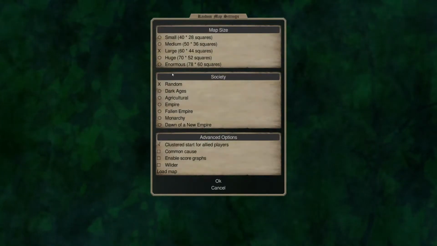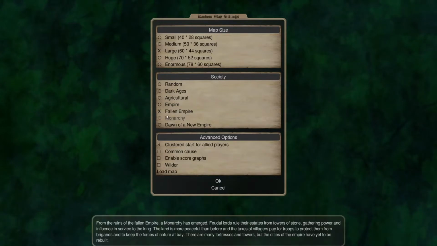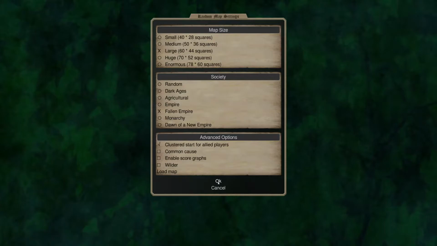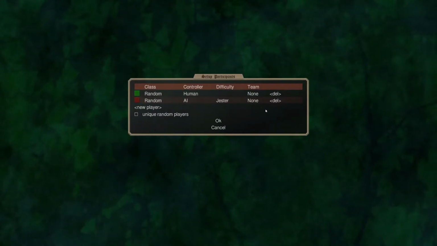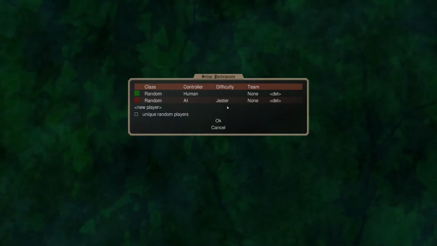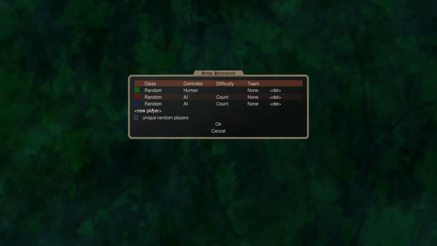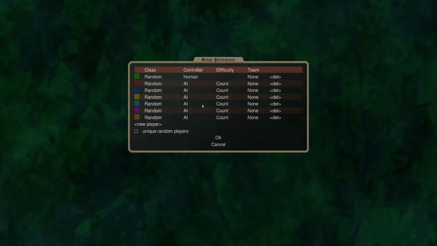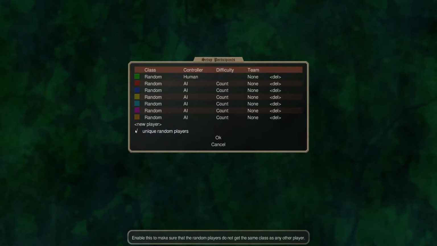We'll always do large maps now. We're going to do Fallen Empire, because that's our best chance of getting the Dark Emperor start. Everything else is default. This will be a beginner-friendly playthrough, so I'll try and explain things as I go. If I miss anything, feel free to comment below, and I will definitely address those comments and answer any questions you might have on why I've done certain things.